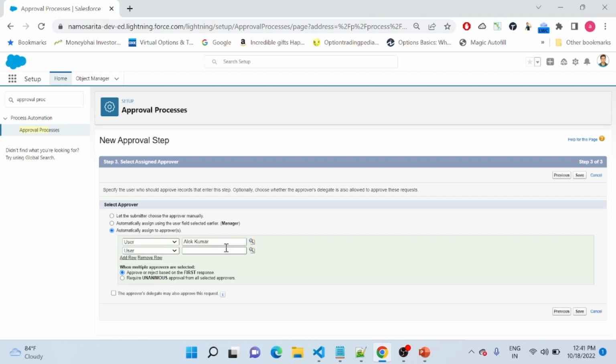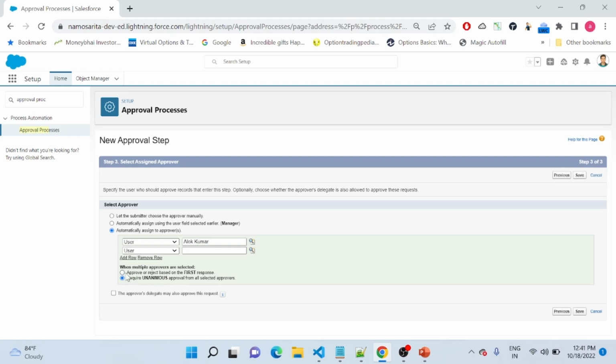You have an option that if any one of them approves the record, then this step will be marked as approved. Or if you want both approvers to come and mark this step as approved, you can select the next one: you require unanimous approval from all the selected approvers.